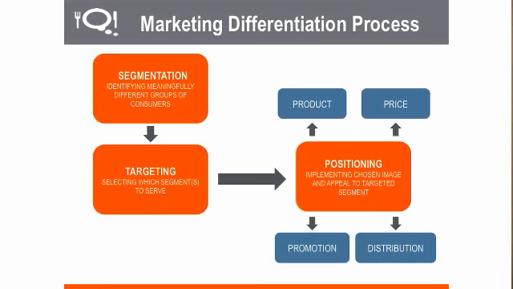Now, this is the differentiation model. This slide shows the process that marketers go through to segregate the market, to segment various categories in the market, then to target a market segment that seems to make the most sense for your product at the time. And as we mentioned before, it won't be all of the various segments that are available. There'll just be a few of them.